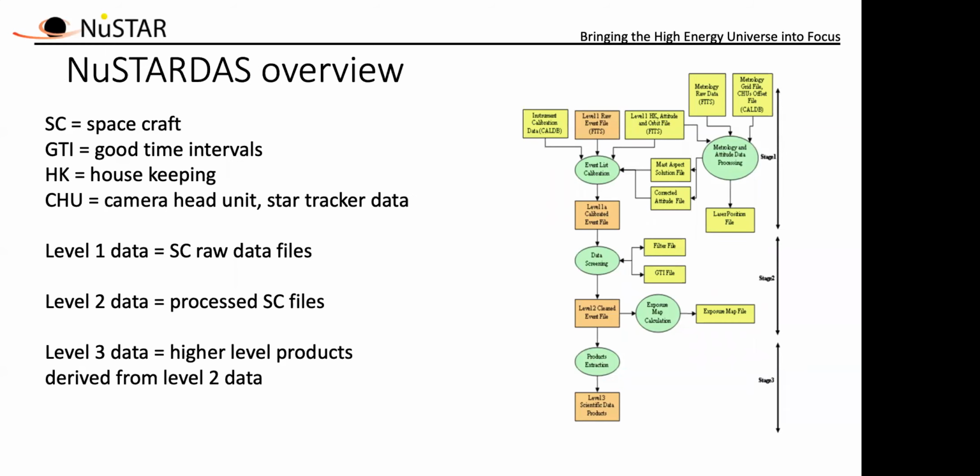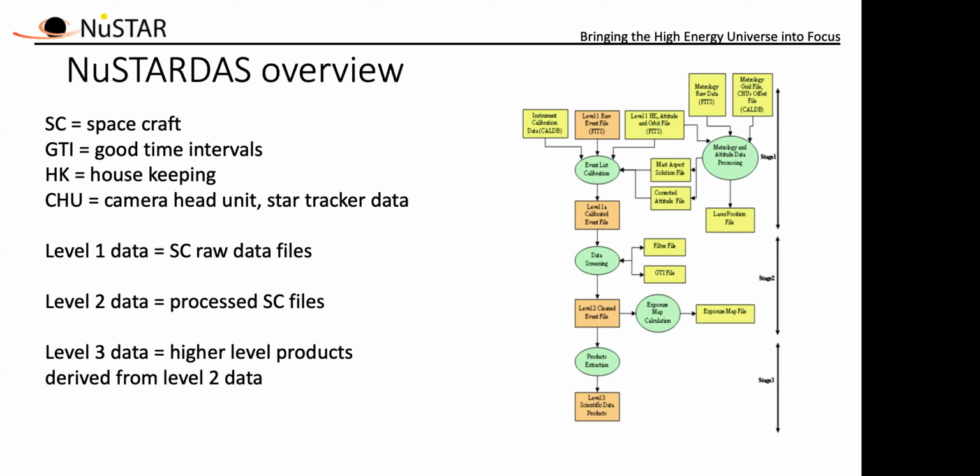Okay, so there's a pipeline. This is very small and you can probably not read it at all. Yes, this is completely unreadable. So what you need to know is, in the same way that Jeremy talked about and everyone else, there is level 1 data, there's level 2 data, and there's level 3 data.